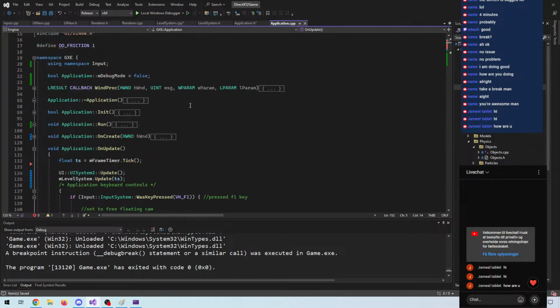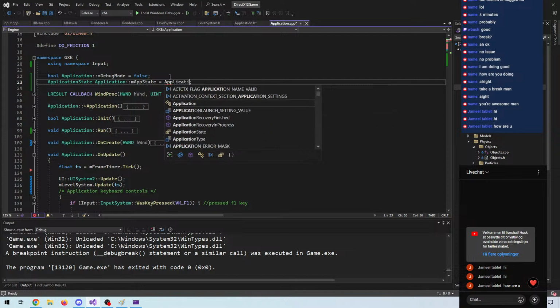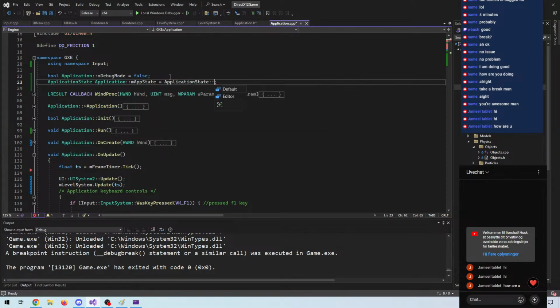Let's see in our application here. Equals application state default here.